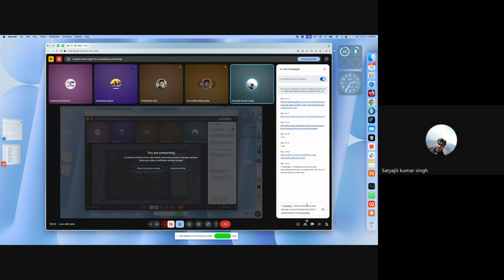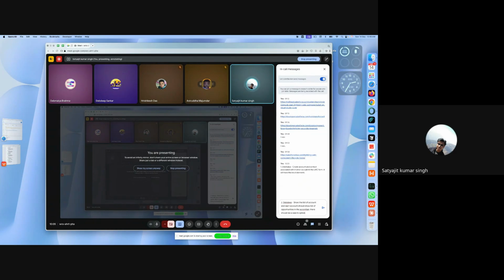So the name of the account will be shown in the accordion section, and when you expand it, the list of opportunities should be shown. And there should be a search option. So the search input will help me to filter the list of accordion values.